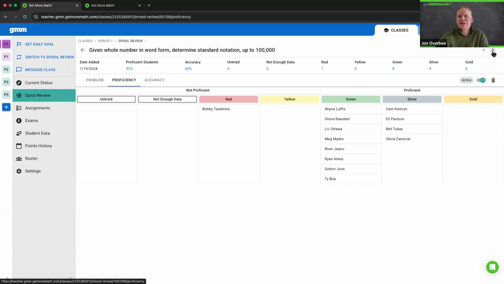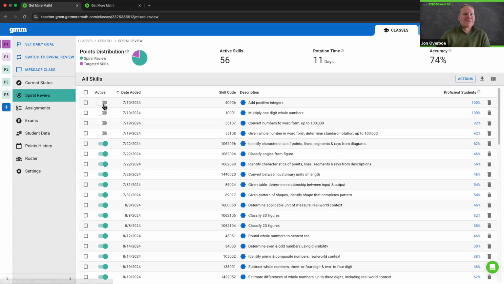So I just remove that square from everybody's screen. I'm going to drop down to the next one. This is a new skill that's showing, look, Bobby is showing red. I'm going to take this away, and I'm going to show you how you can bring that back for Bobby again. So in my spiral review right now, I've taken away 2 skills, obviously showing up as squares for your students, that everybody's proficient in, and then 2 skills that Bobby needs some work on. So I'm going to bring these 2 skills back for him.